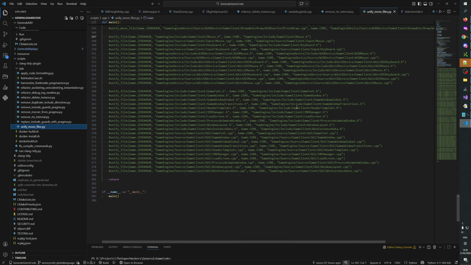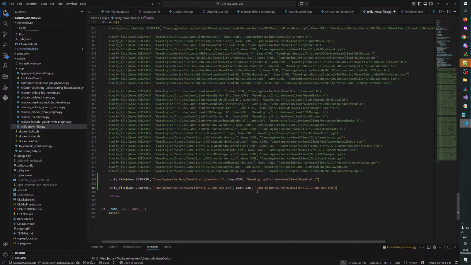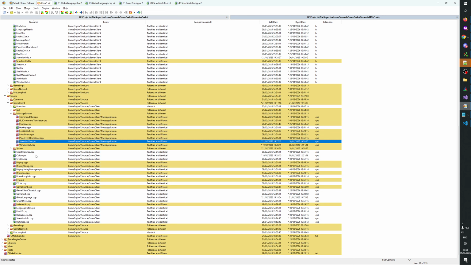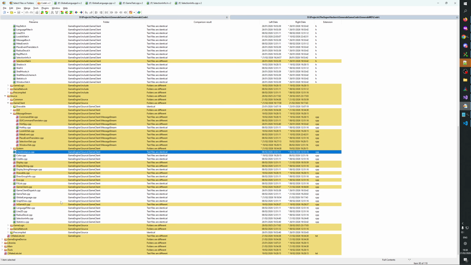So, game client. Game client. So, let's see. What can we merge? So we can merge a whole bunch of things.